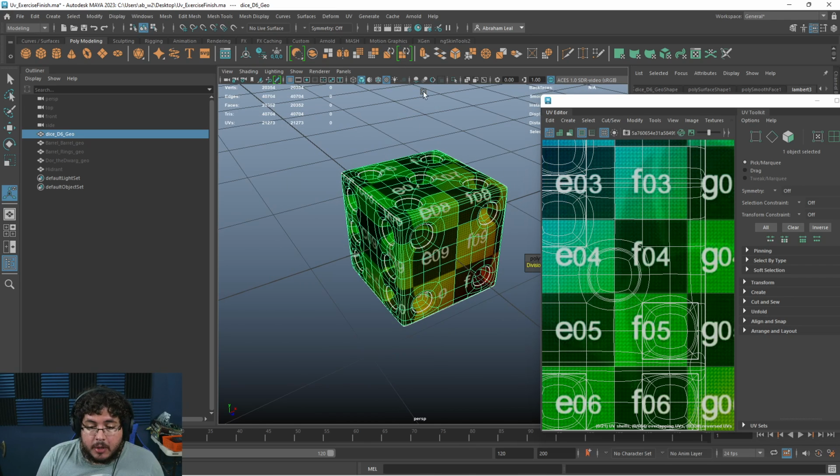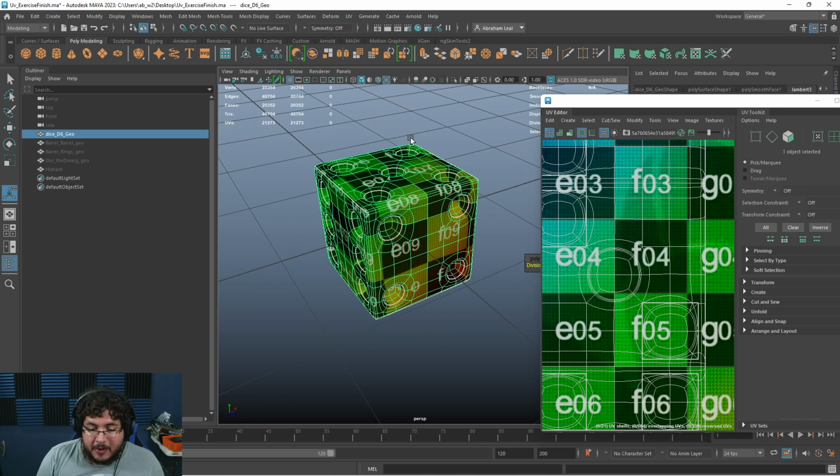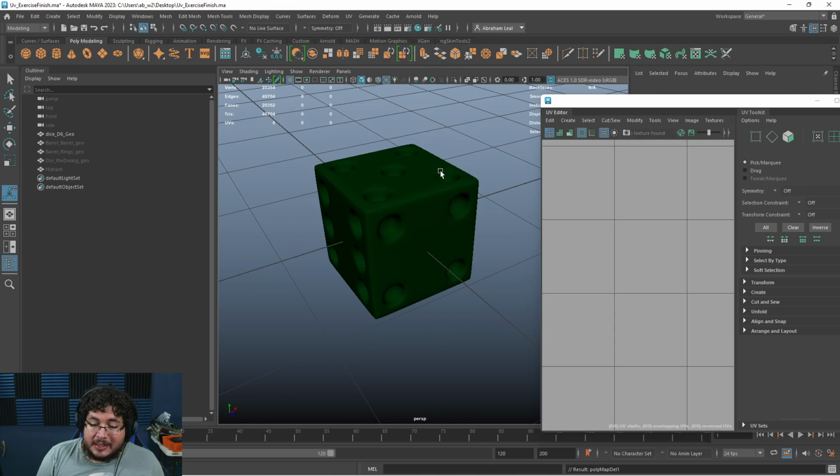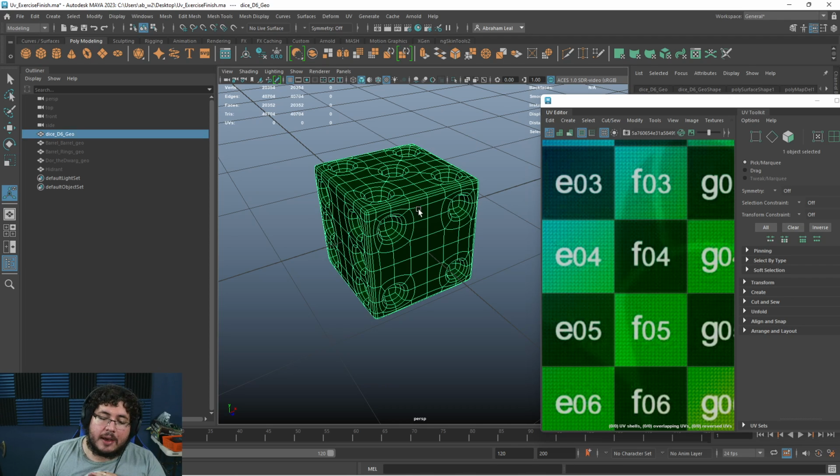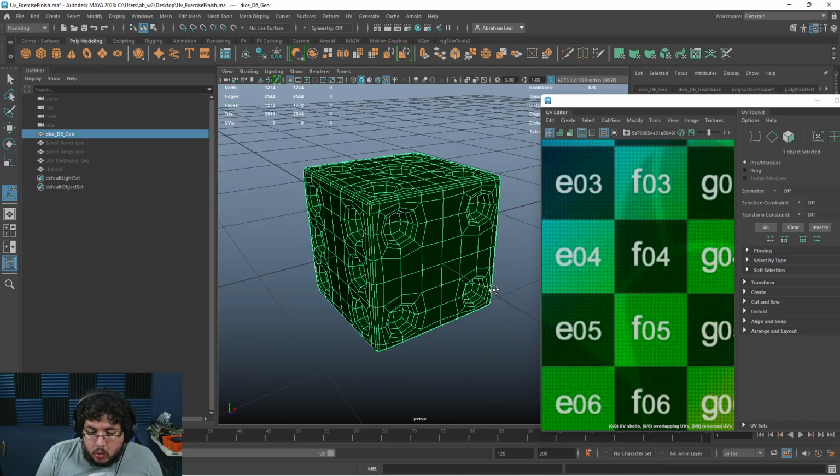So the first step, I call this the 5 steps to perfect UVs. And the first step of my 5-step guide is go to UV and delete the UVs. This is going to make sure that you don't have any contaminated UVs, and that things are going to be working as nice as possible. The second thing is we need to get a new UV. We need to have some sort of base to work with.